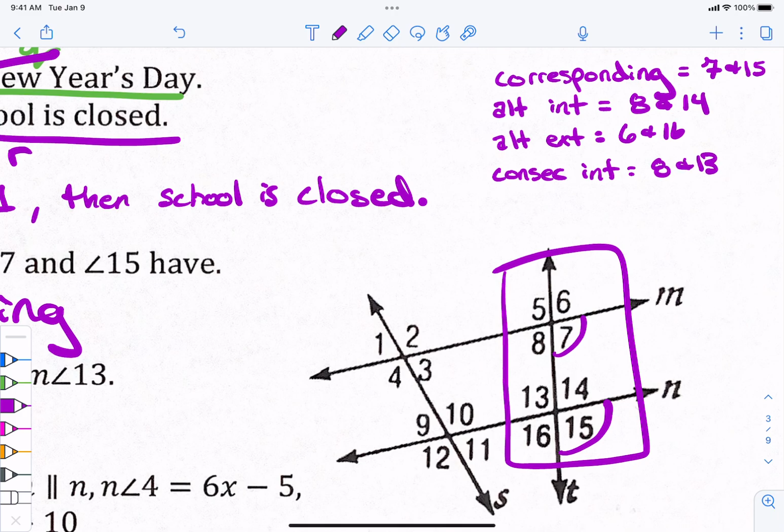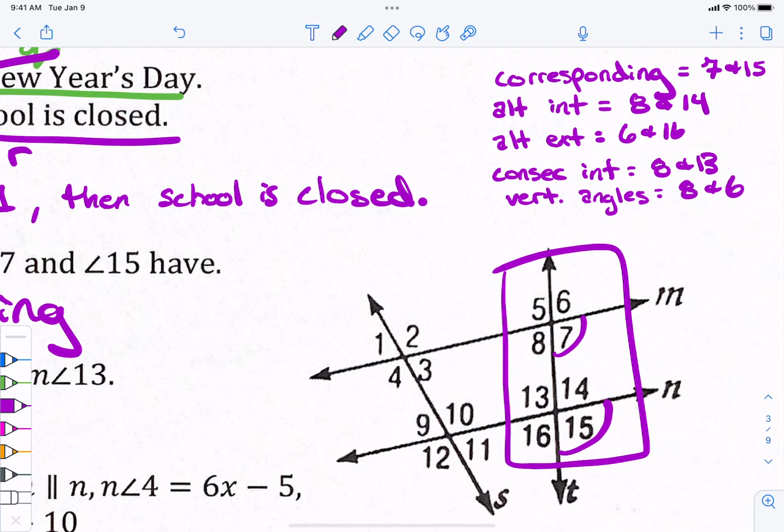Okay, all right. I'm gonna also put in there vertical angles. Like 8 and 6. And there's a bunch of vertical angle pairs, right? 8 and 6 is just one of them. There are actually like 4 pairs of vertical angles, right? So any of them that are across from each other are all vertical angles, okay?